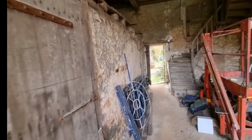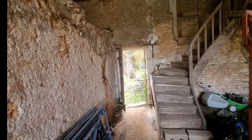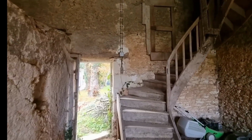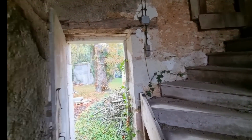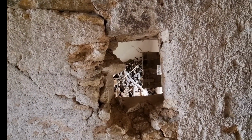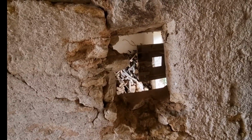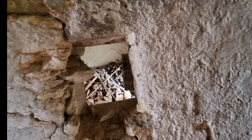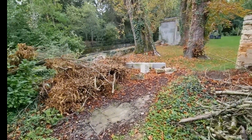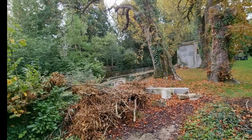In my description I say that we have over 40 rooms to renovate. This is a possible conversion project, but that wouldn't be until a long way in the future. We would like to possibly convert this to living accommodation rather than just storage and parking. But that would be way off in the future. It could of course have its own separate garden with views on the river, possibly even a balcony overlooking the river.